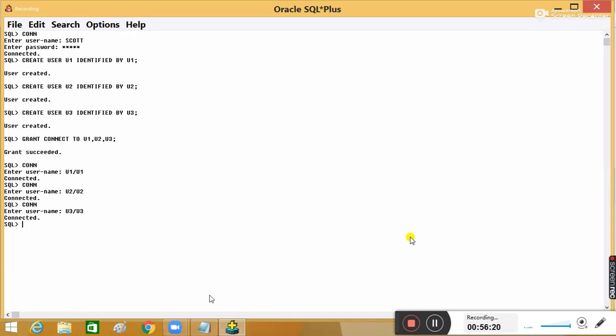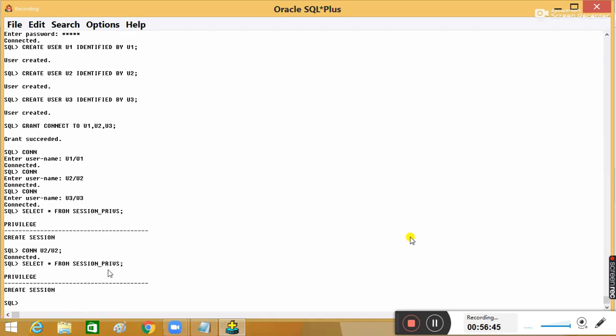Now when you want to see, select star from session_privs, I'm seeing only the create session privilege. Likewise U2 by U2 also has the same permission, only one privilege, create session.